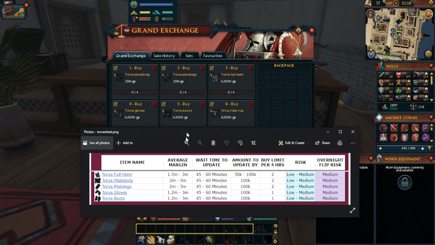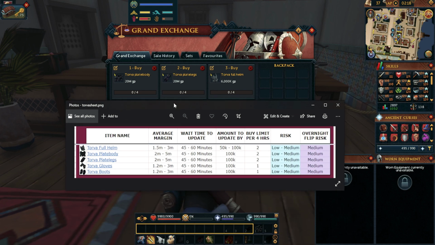Going by this row, you can see how I'm getting these numbers. Torva plate legs has an average margin of 2 to 5 million per item. So if you're going to flip 4 of them, your potential profit overnight is 20 million, which is why I put 20 million there. That way it's really easy for you to visualize how much you can make in one overnight flip of this item.